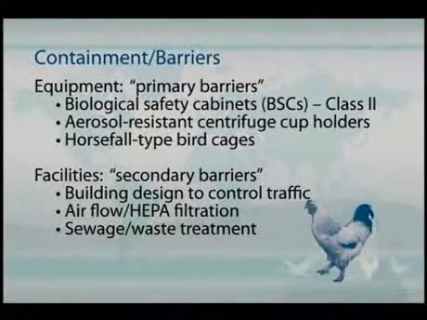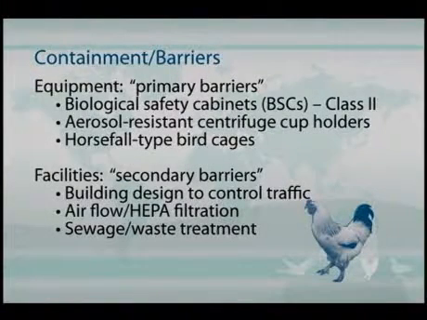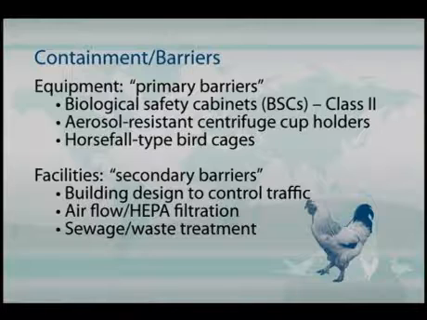Now, when we work with organisms in the laboratory, we think in terms of how we can contain these organisms so that we don't have exposure of laboratory personnel. And we look at these as containment barriers. And we look at primary barriers, secondary barriers, tertiary barriers, etc. But equipment is considered a method or a means of primary barriers.